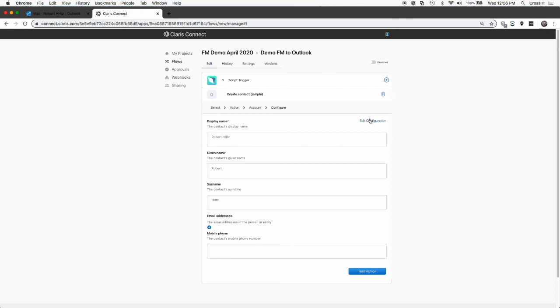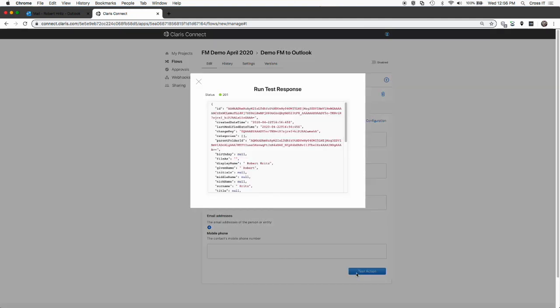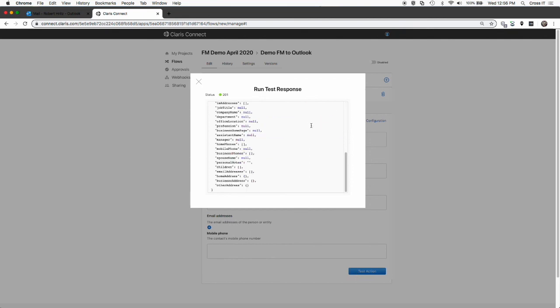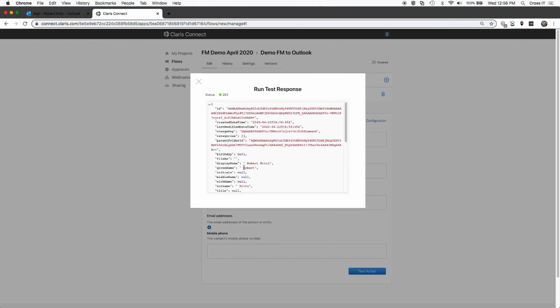I'm sorry, that would happen after I hit test action. All right, so when you hit test action, one of the things that happens is it does give you a JSON response with appropriate metadata. So this is actually what got returned from Outlook 365. This will vary depending on what app you're connecting to.